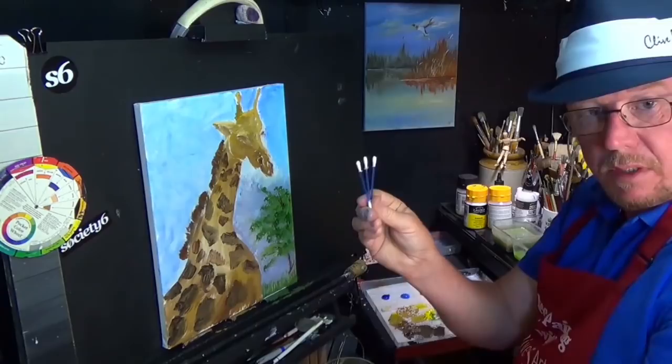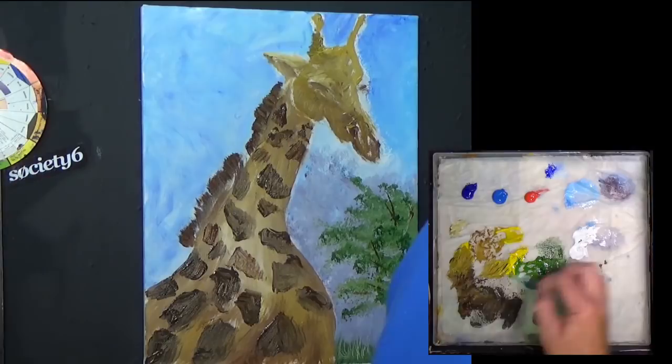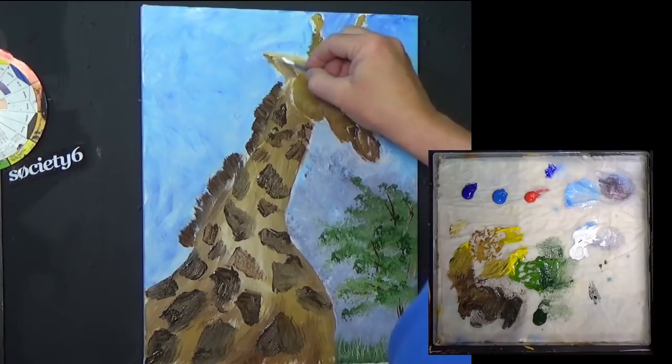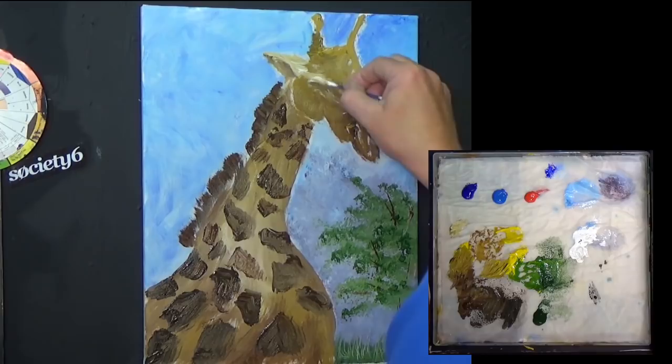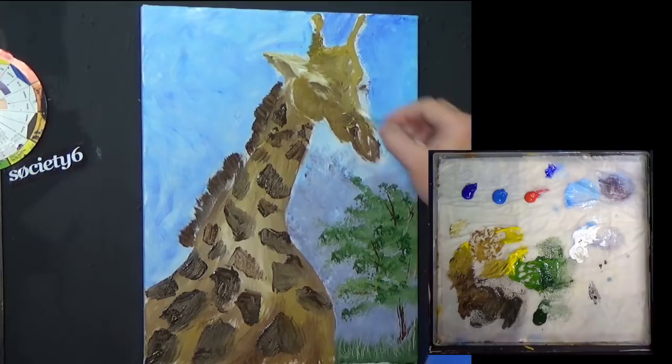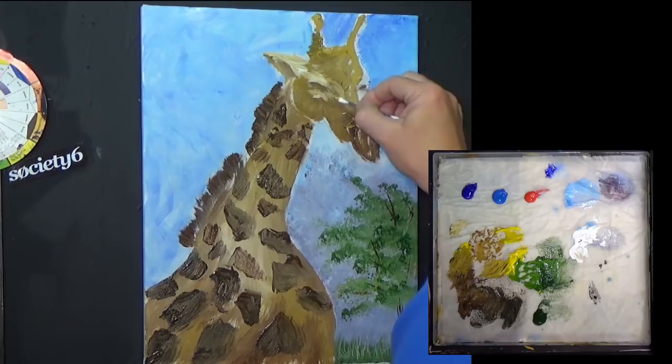Yes, you've seen lots of paintings with these things, haven't you, lately? And I thought, well, I use Q-tips quite a lot in the studio when I'm blending in portraits and things. So I thought, well, let's just use the Q-tips in that way today, because that just shows that you can use a multitude of things, not just brushes. In the studio, you don't need to use brushes for blending. If you're using fine detail, you can get some wonderful blends with Q-tips and things, or cotton buds, as they call them in certain parts of the country or world.